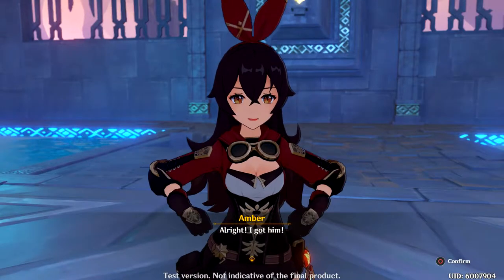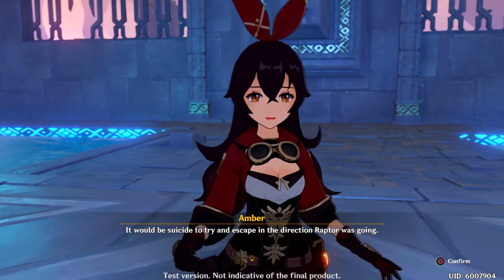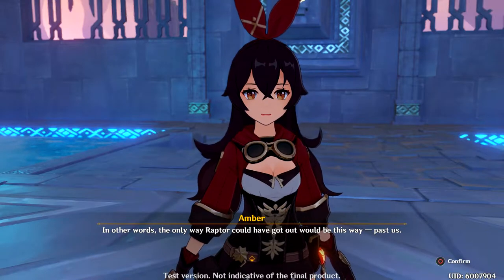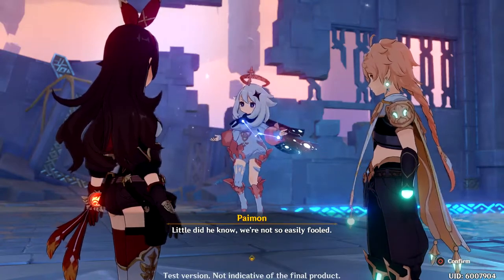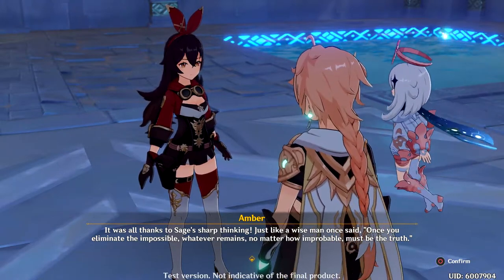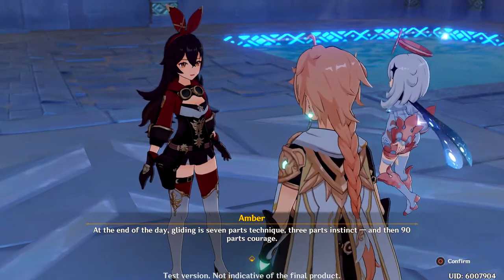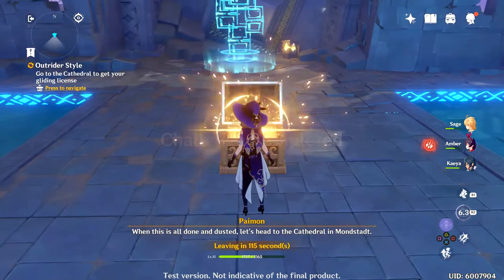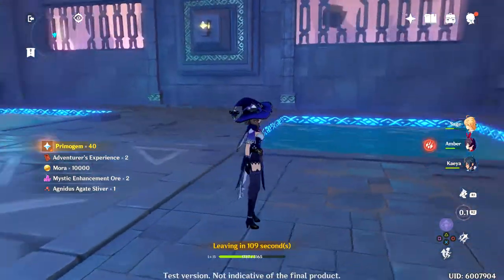Finally! Oh my god! Alright, I got him! Okay. I only noticed the wind current from the air, and it's the only one. It would be suicide to try and escape in the direction Raptor was going. In other words, the only way Raptor could have got out would be this way. Okay. Yeah, hey. It's all because of me. Yeah. At the end of the day, gliding is 7 parts technique, 3 parts instinct, and 90 parts courage. Ooh.